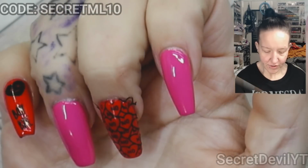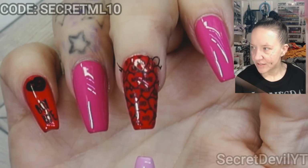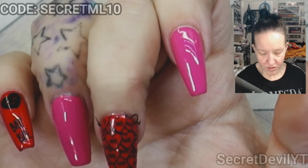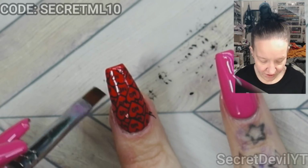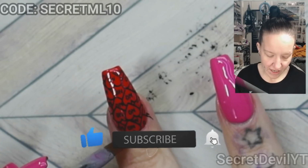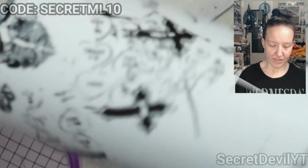Now, the issue that I do run into sometimes is my nails are a smidgen long. So as you can see, it doesn't go all the way down. So I am going to have to maybe do a tip. I think instead of trying to pick up more stamp to fill it in, giving it a black mini French would actually be an acceptable way to deal with that. And then we just use our lint roller, of course, to clean this off.